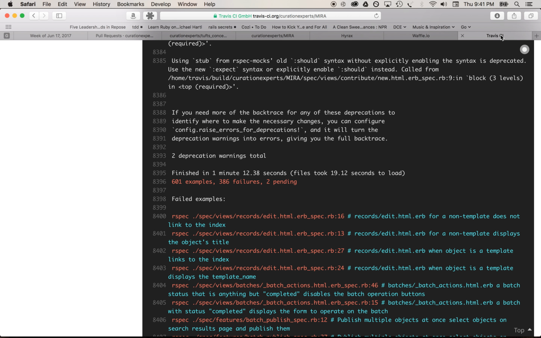One of the exciting things I mentioned again earlier, but just to show again, is that we have continuous integration running. So last time we looked, we had 602 examples, I think, and well over 400 failures. Having this in place is going to let us break the work down into much smaller pieces. The first thing we're going to do actually is mark all the failures and tag them in their own group so that we have clean running continuous integration.